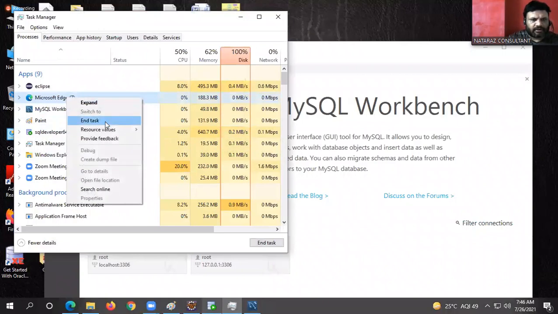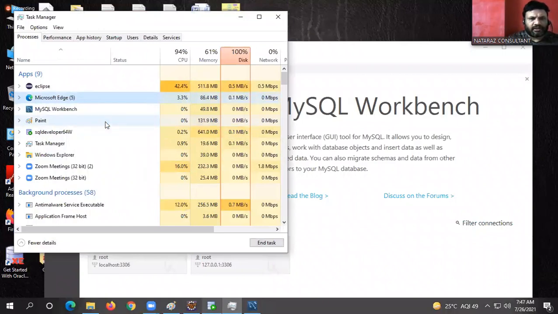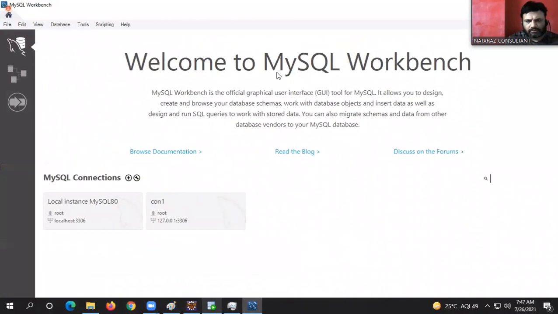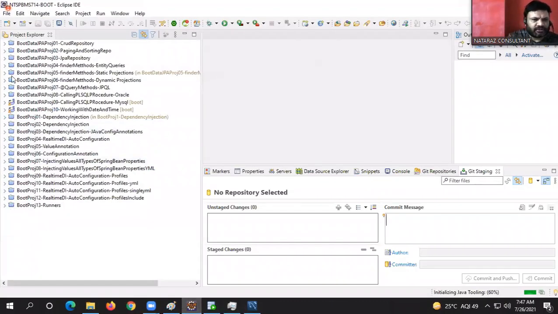Nowadays these browsers are taking a lot of memory, guys. Yeah, let it be. We'll come to our application. Okay, guys, now let's see.